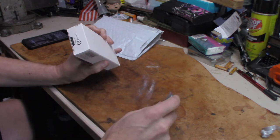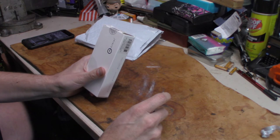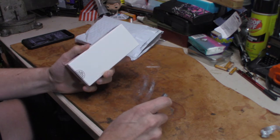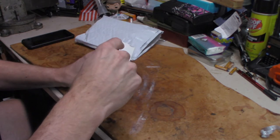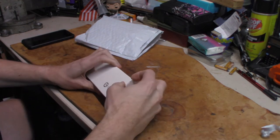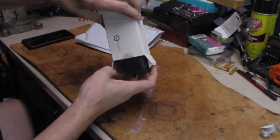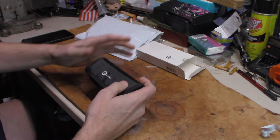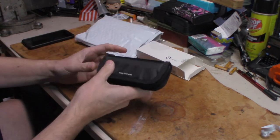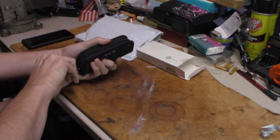Got a little warning: read the instructions before opening or using the knife inside. Don't poke your friends and yourself with it. That's the only thing I can think of at the time. So let's check this bad girl out. Whoa, look at that. That's kind of cool. Comes in a little black zip-up case. www.civivi.com. Like I said, it's the first time I've ever owned one of their knives.